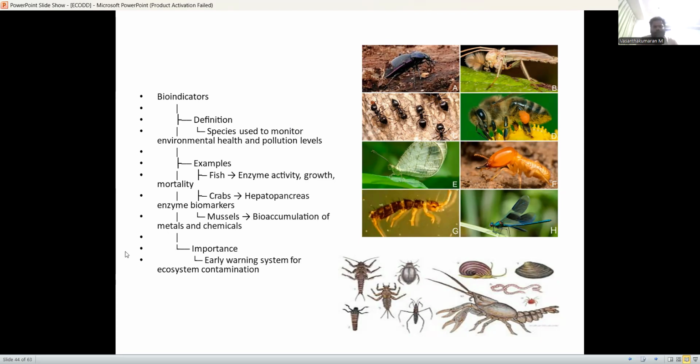Okay, coming back to bioindicators. There are many bioindicators, mainly pollinators like the honey bee. You can do apiculture work in your projects. You can take the queen bee and dissect it. You can take the worker bee and dissect it. You can take different kinds of species, and different kinds of species are there in our India.